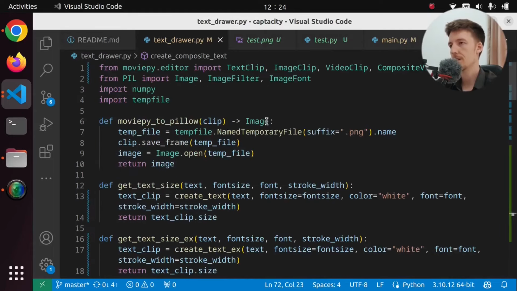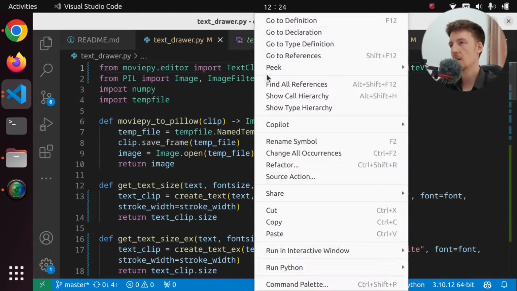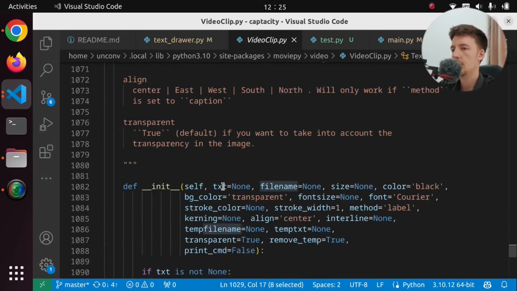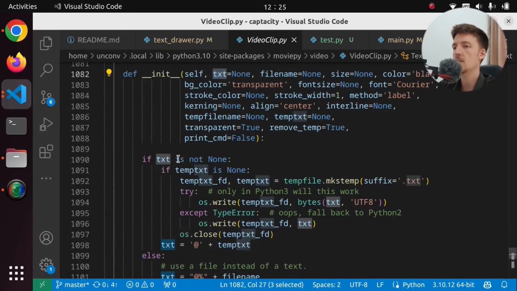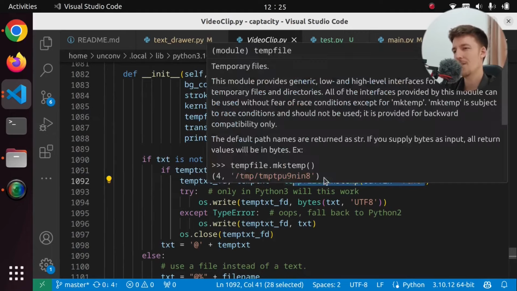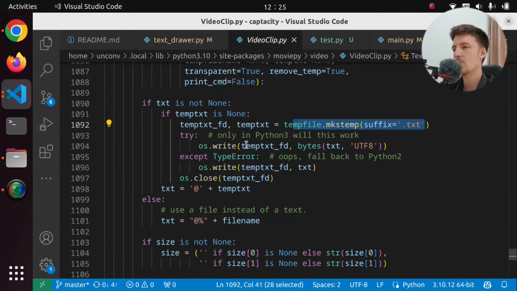What on earth? Let's go to text clip, and a string of text to write can be replaced by argument file name and text. If text is not none, then if temp text is none, then we're going to make a temp file and we're going to write the text in there.